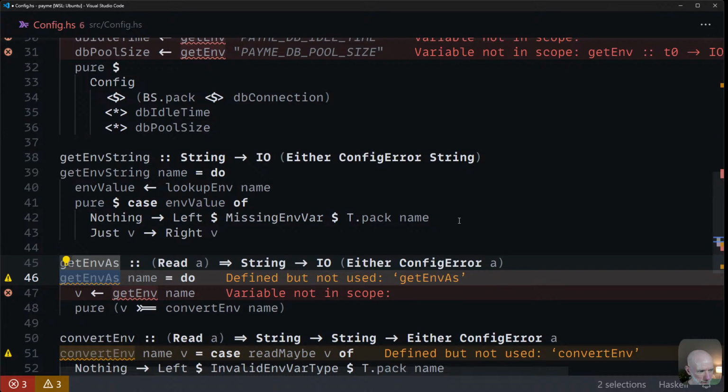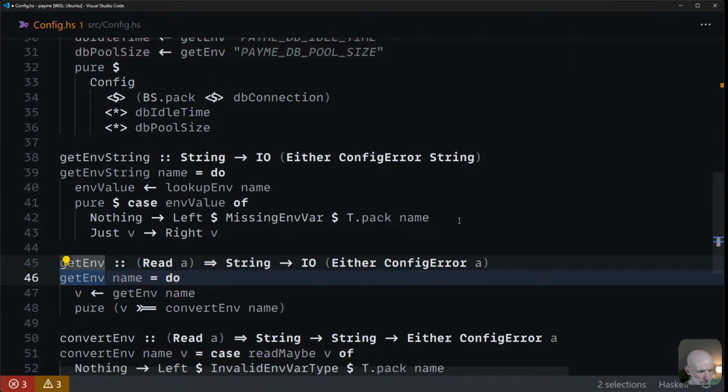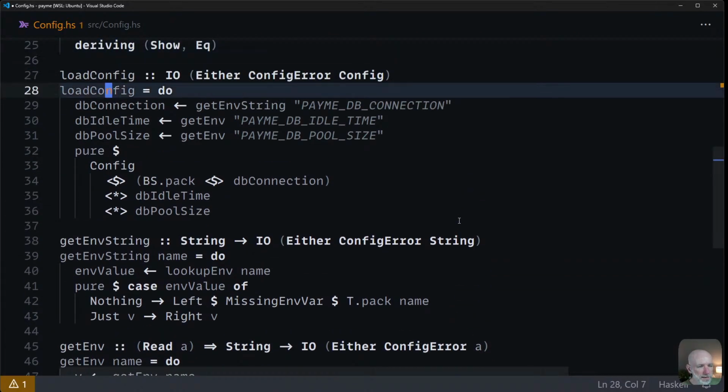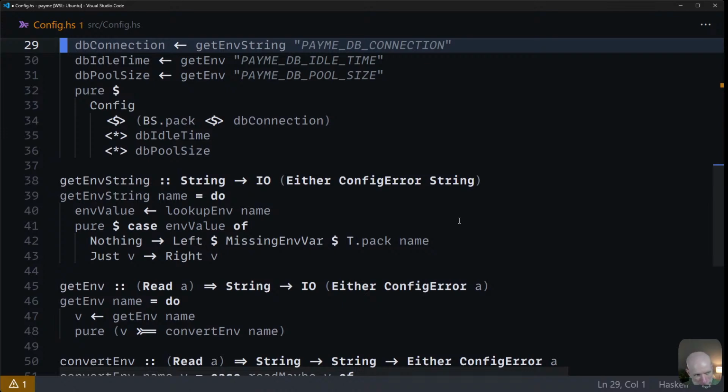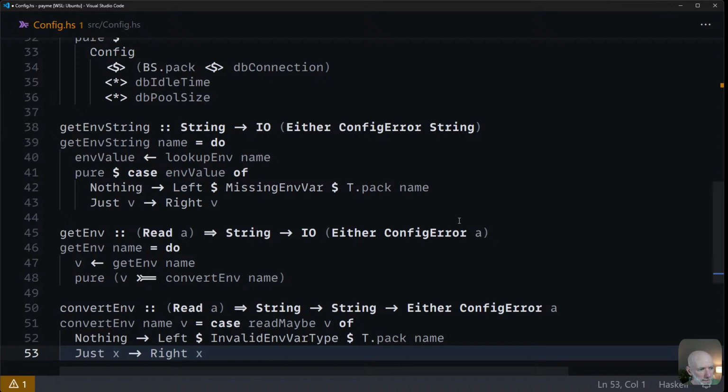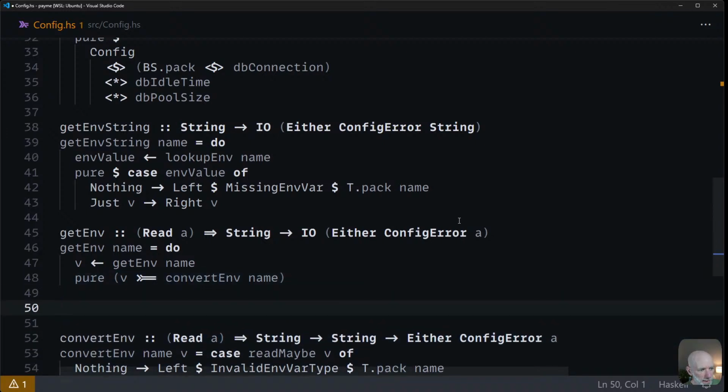Although actually, having said that, I also want a default, right? So these things are not set. I want to give them a sensible default. So I could say here, getDefault, given some name, assuming A is readable.